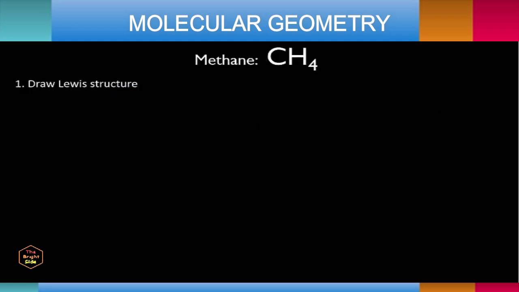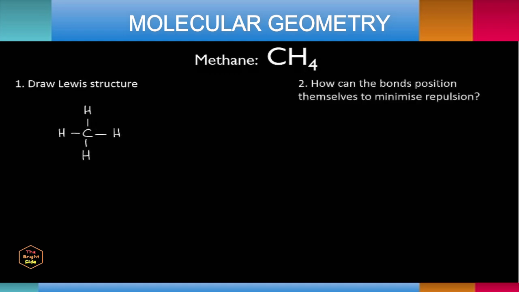Okay, now let's try methane. I expect that you can all successfully draw the Lewis structure for methane by now, so let's skip to the chase. How can these 4 bonds minimize repulsion? Perhaps they stay planar, just like the Lewis diagram. Then there'd be 90 degrees between each pair of bonds. But is there nothing that we could do with this to space them out a bit more? We haven't yet used the 3rd dimension.